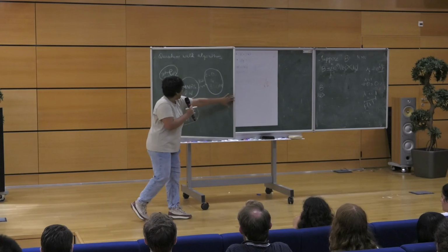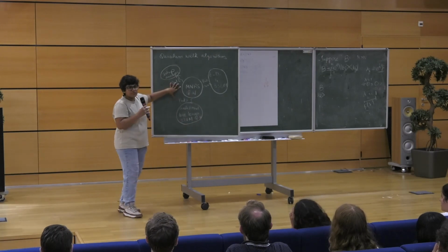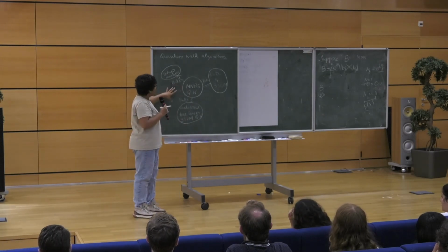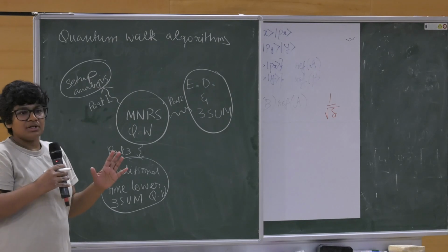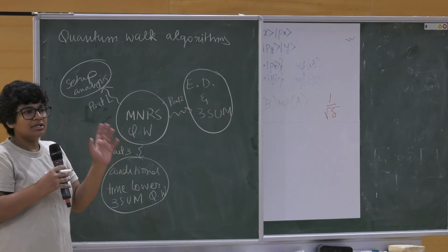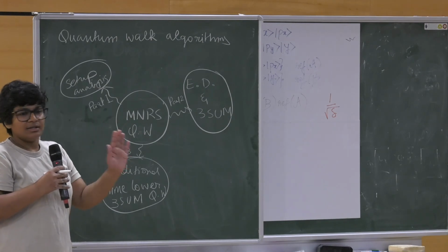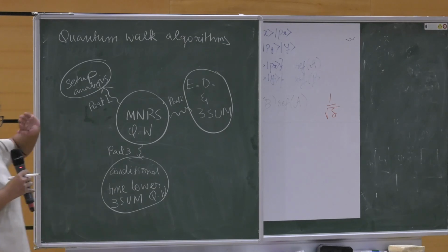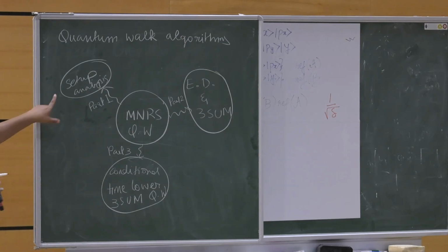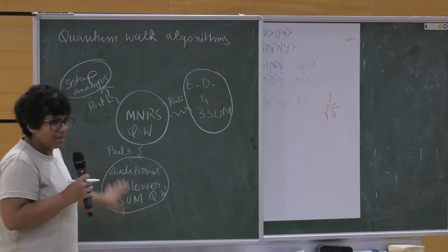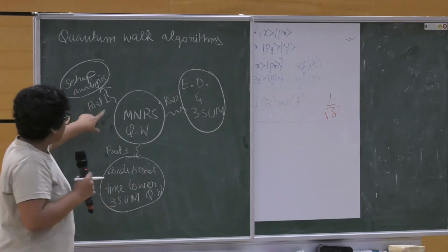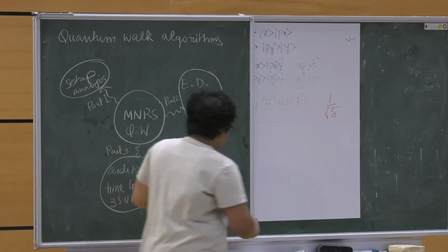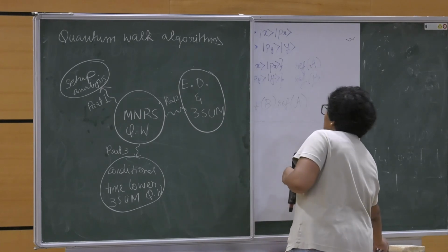So now we have finished part 1, and this quantum walk framework is called the MNRS framework. And I would suggest see Ronald de Wolf's lecture notes. They are amazing, and they have every detail calculated very well. Exercises also. Yeah, I'll write down the name. And this is part 1 that we discussed, okay? I'm going to write the lecture notes name.